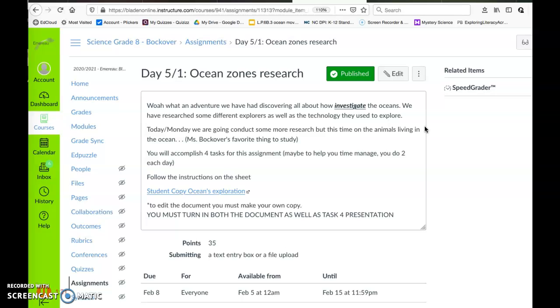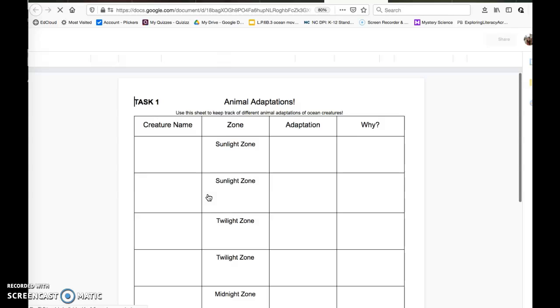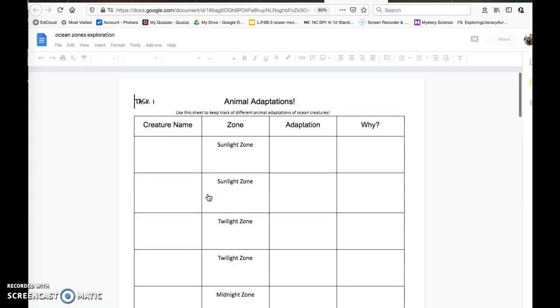We've got to do a little bit more research as well. One of the things that you have learned are the different ocean zones. Today you're going to do some investigating on the life that we find within those oceans.